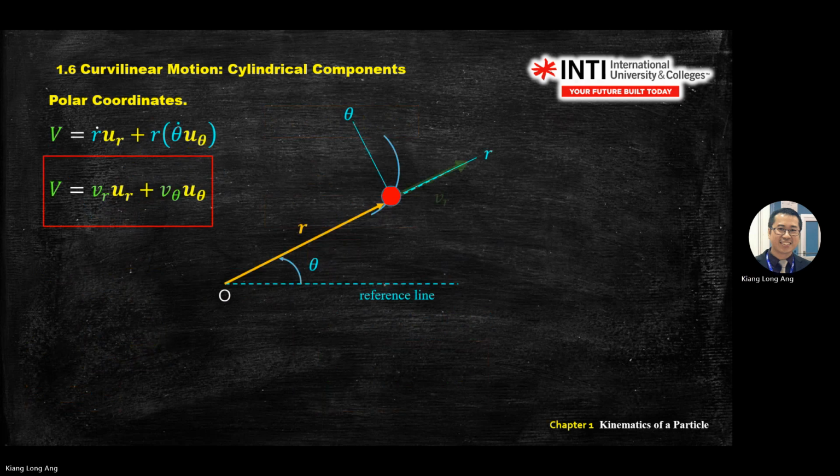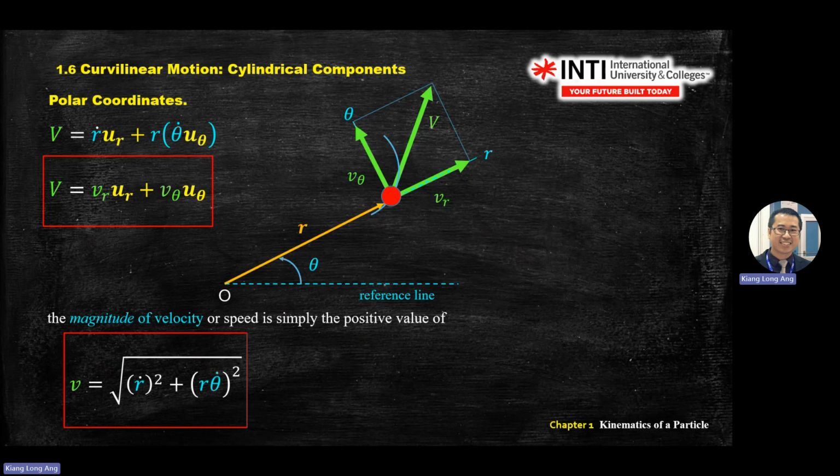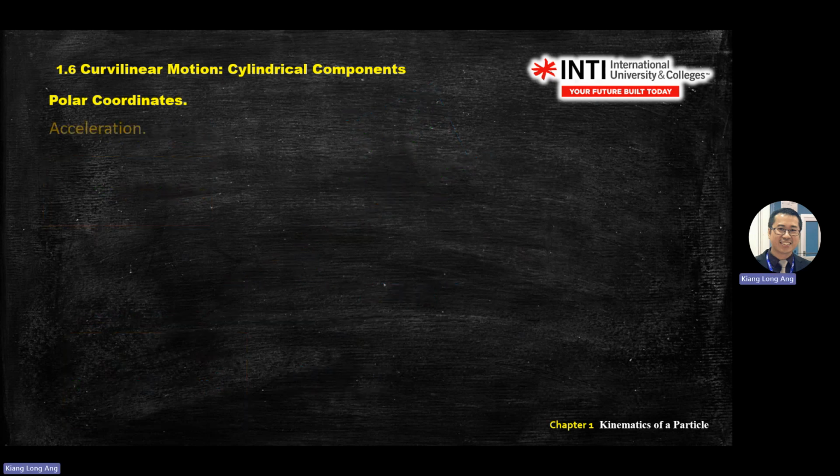Now we do the same for acceleration. Because it's a vector, you can square the VR, square the V theta, square root it, and you still get back the resultant. Then from there, you form a vector diagram. You know the theta from the VR or V theta; it depends on how you draw your free body diagram. You do the same for acceleration.